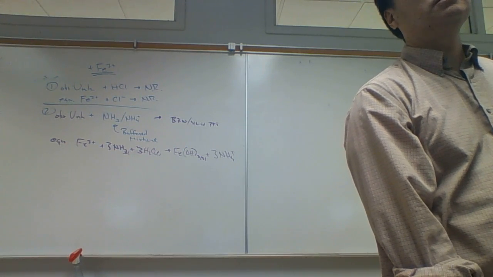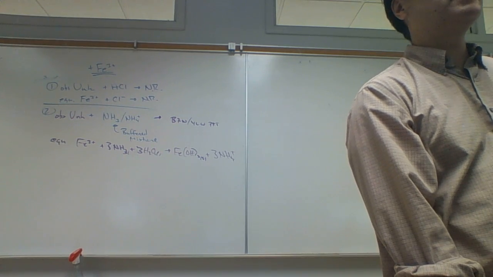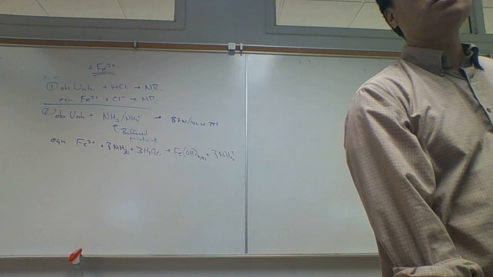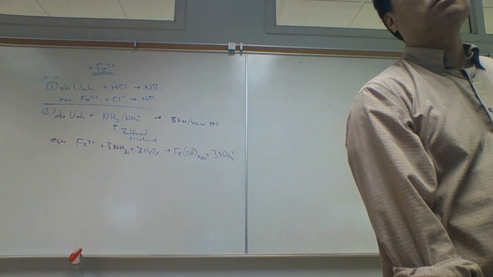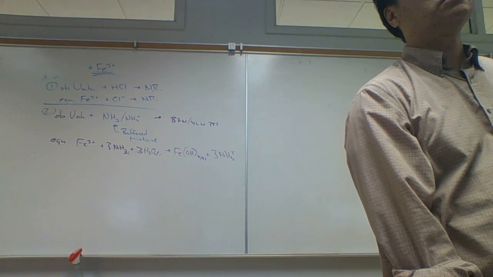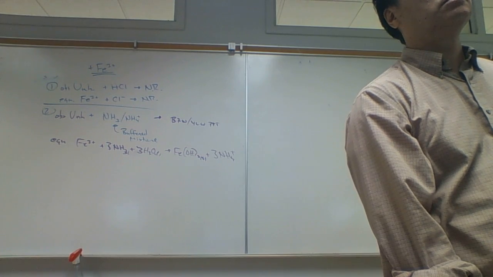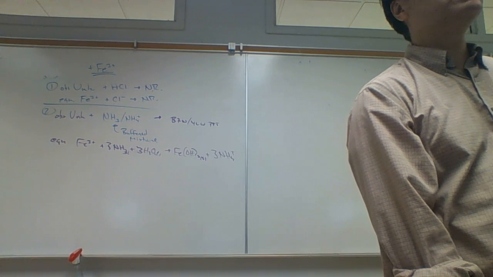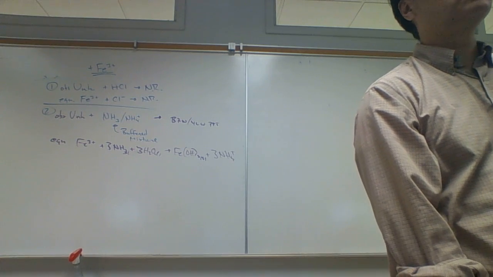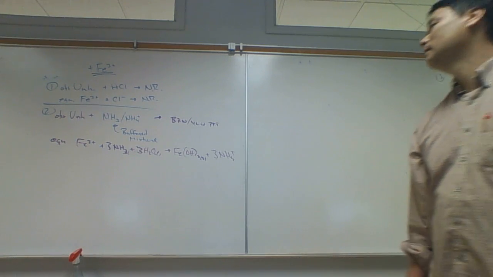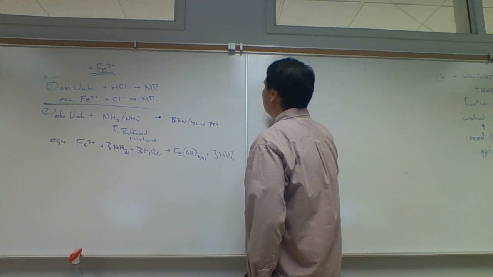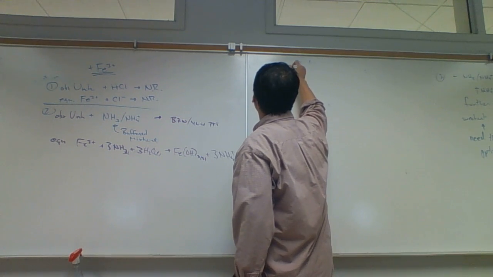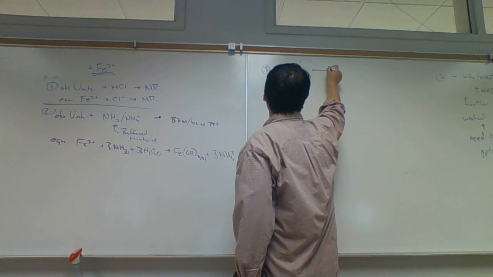Centrifuge. Make sure you have complete precipitation. Once you get complete precipitation, centrifuge, wash. You have to remove the other 3 plus cations from the iron hydroxide. How do we do that? Hydrogen peroxide. With hydrogen peroxide and what else? So 3, we're going to take our precipitate from 2 and then add hydrogen peroxide to that.